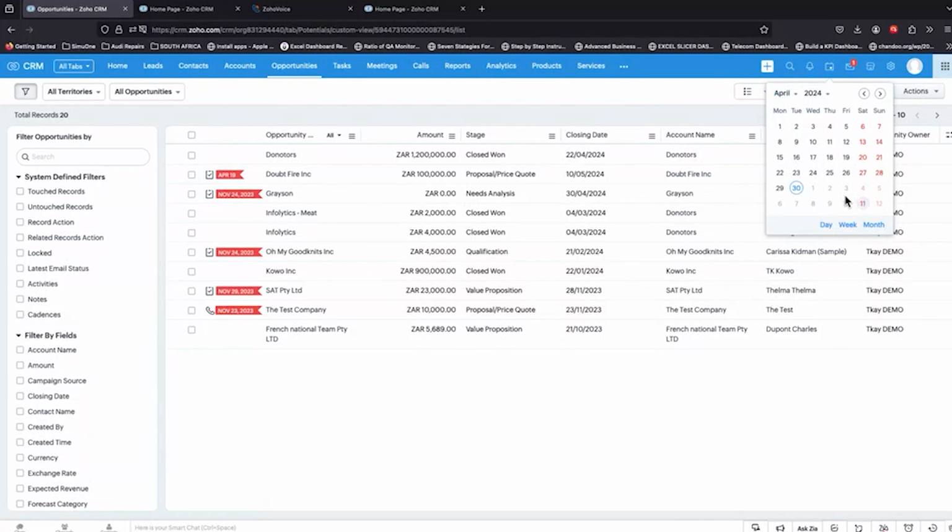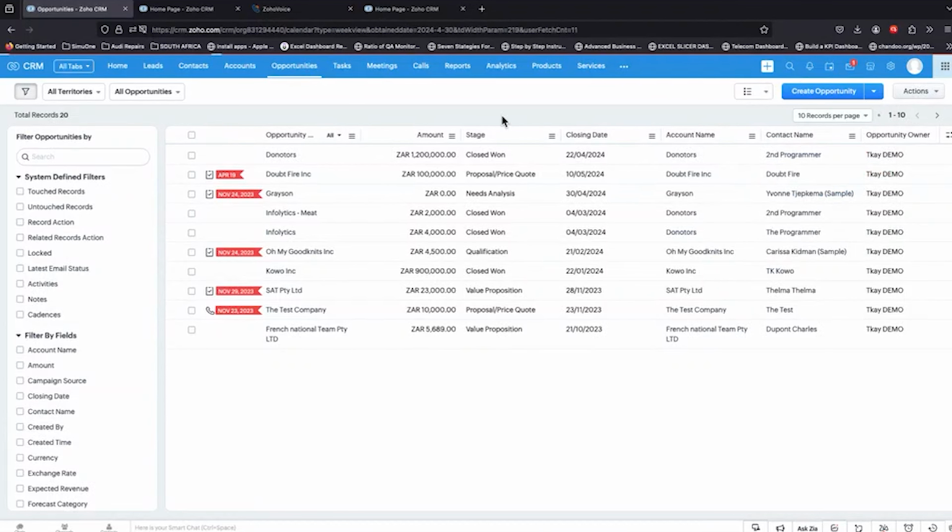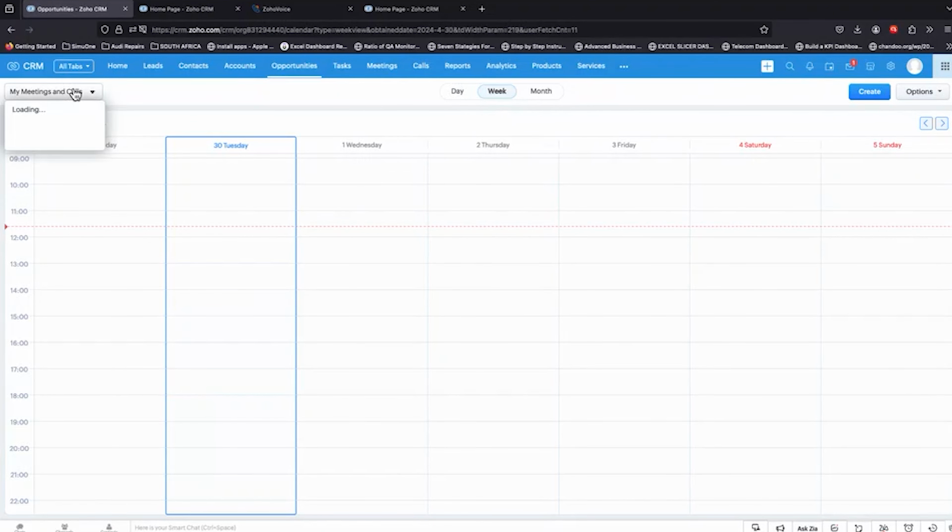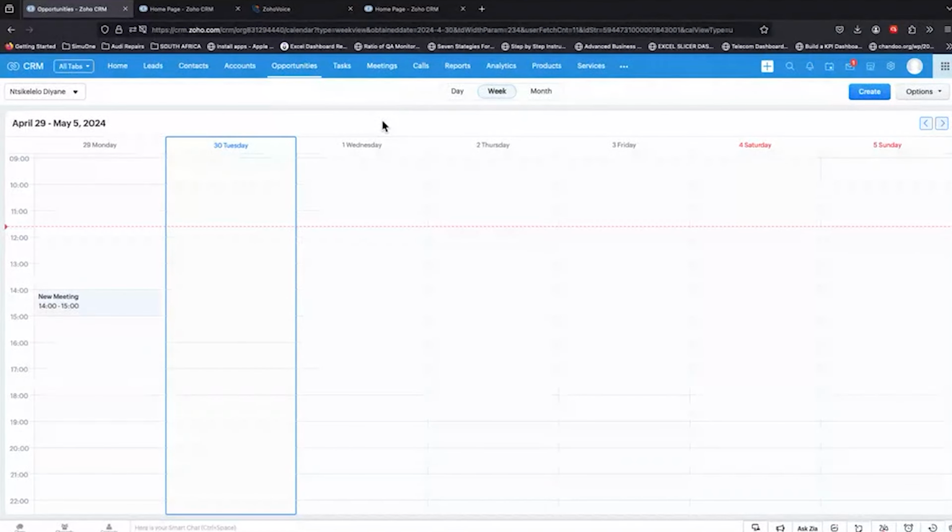Then you've also got a calendar. And with this calendar, you are able to, one, see what your schedule looks like, but also see what your teammates' schedules look like. So you're able to actually go to your team members, go to users, select a specific user, and see what their timetable looks like.